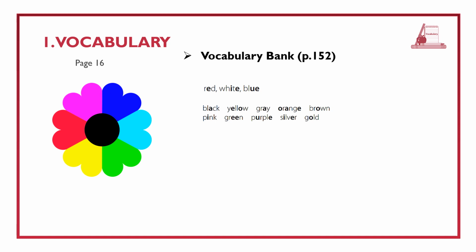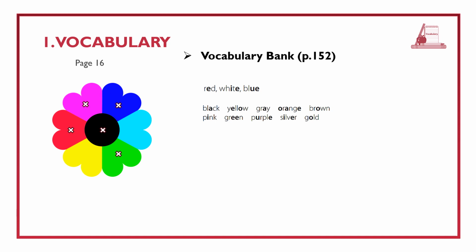Now, I want to do a little practice with you here. On the left side of my slide, you can see some colors. So I'll put a cross into each color, and then I want you to tell me what color is that. So let's see. What color is that? Very good. It's dark blue. What color is that? It's red. What color is that? It's green. Very good. And that? Black.